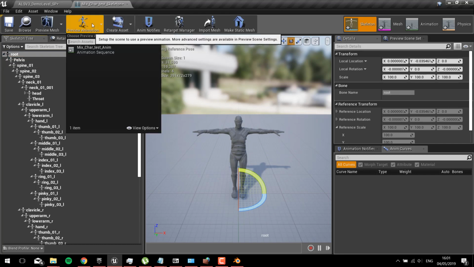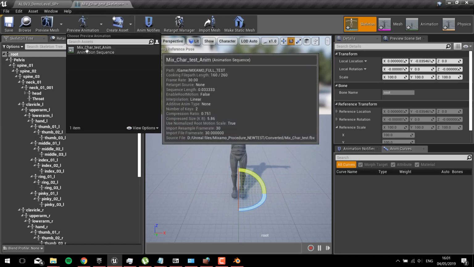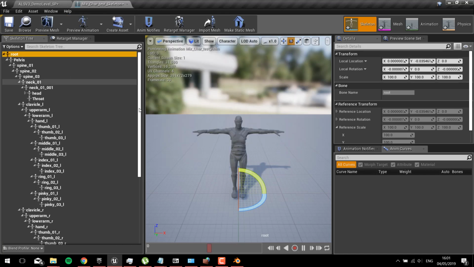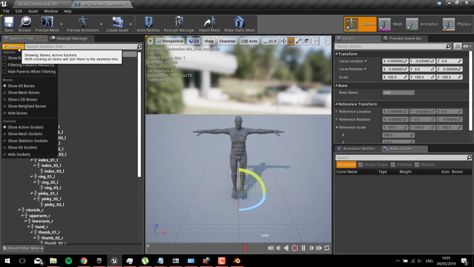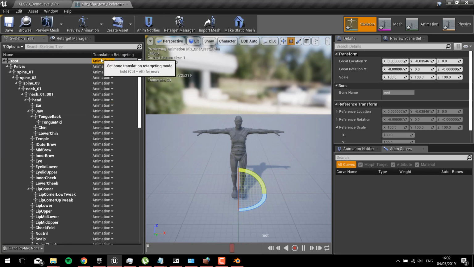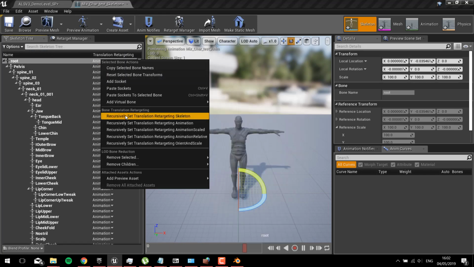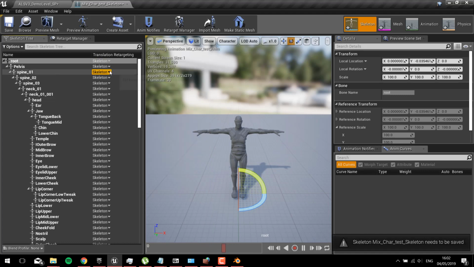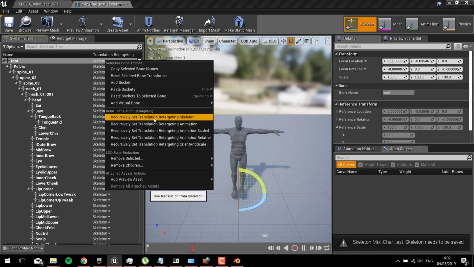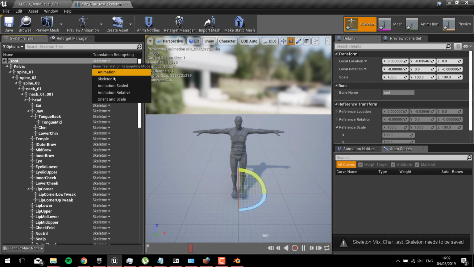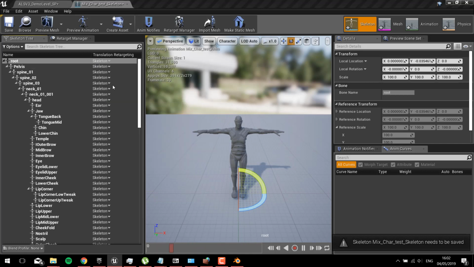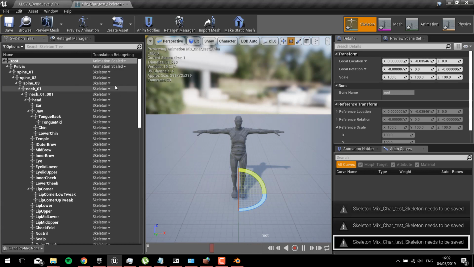So if we click preview animation, we select that. It looks the same actually, but we also want to show retargeting options. Right click here, skeleton. Well, recursively set translation retargeting skeleton. Okay, we want animation scaled, animation scaled.